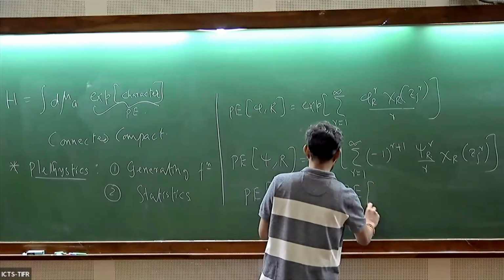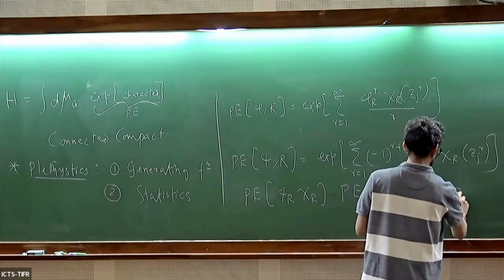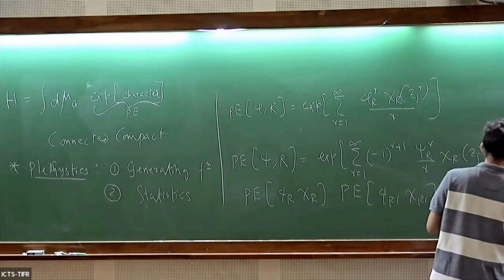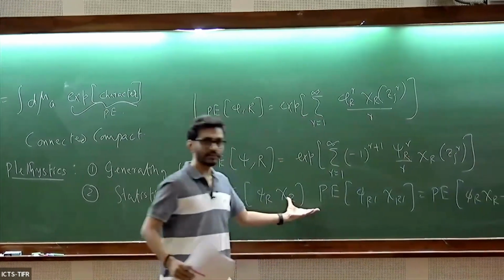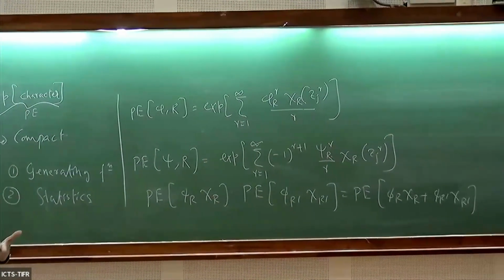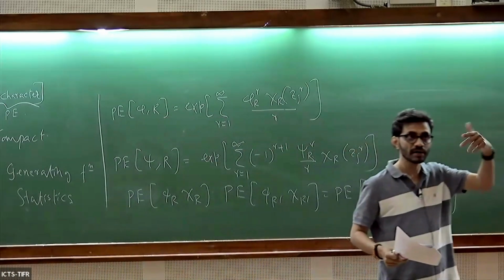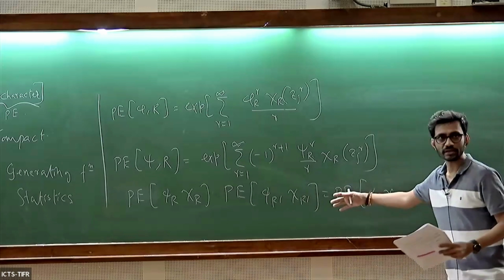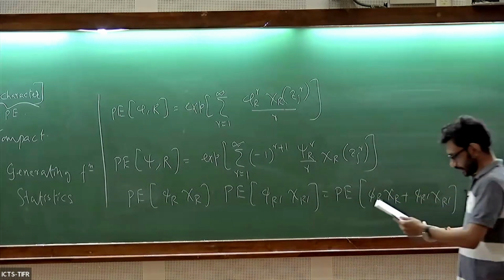The character of the plethystic exponential for phi_r plus phi_r prime is simple, because this is an exponential argument. These are basically variables, there is no operator property so to say, and these are complex numbers, so they just commute among themselves. So this property is as simple as that. Nothing new there.